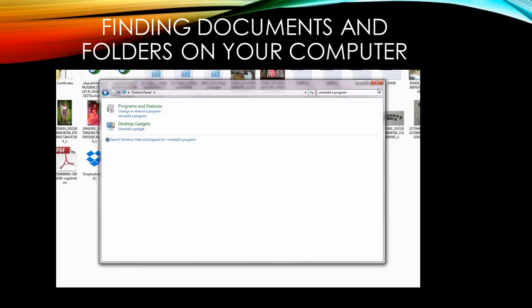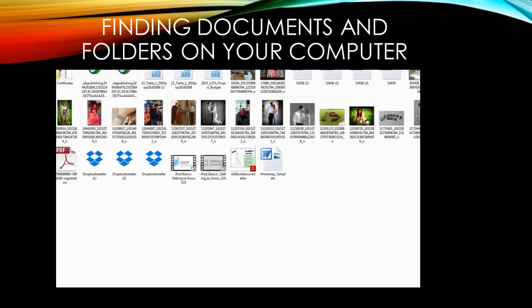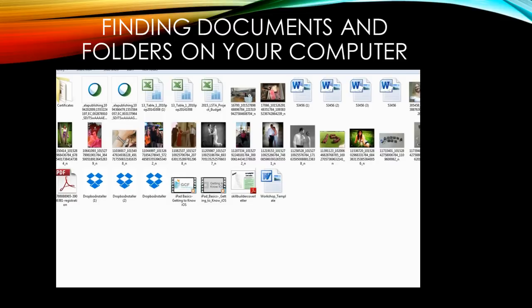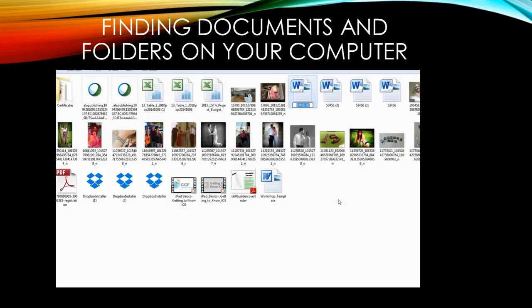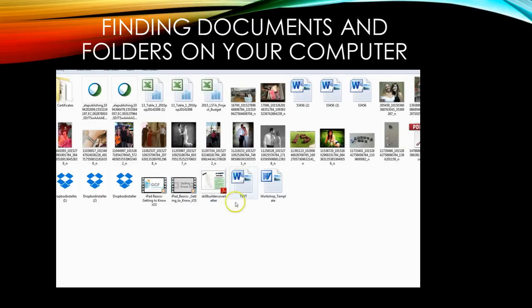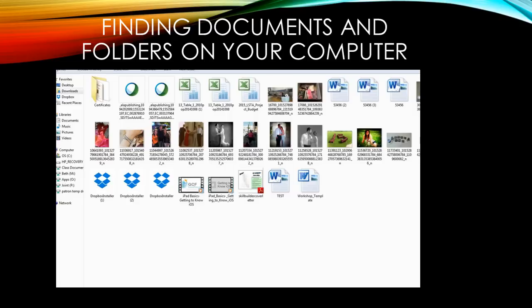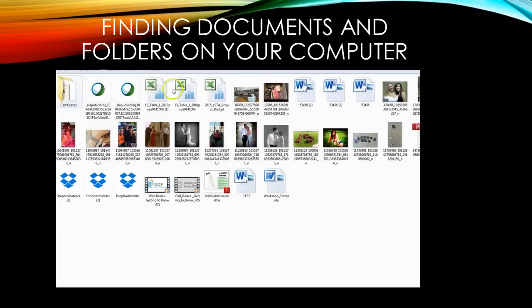Not only is it searchable, but everything in your computer also tells you where it's going to put it before it puts it there. So for example, I'm going to close this one out and bring myself up. I'm going to rename this document as my test. Okay? Now it's moved it down here because by default everything needs to be alphabetized. And not only does it need to be alphabetized, but your folders always come before your documents, your pictures, whatever. Folders always come first. Okay?